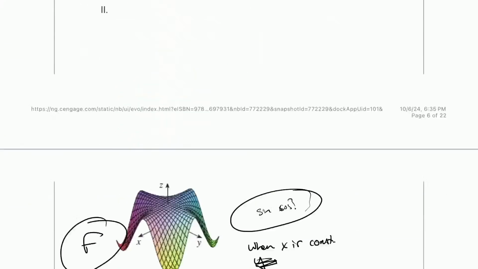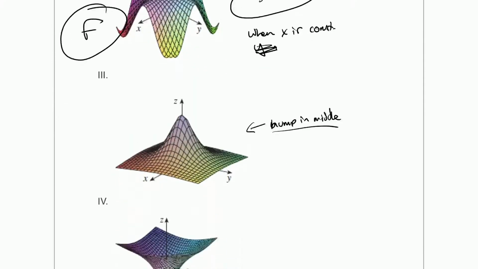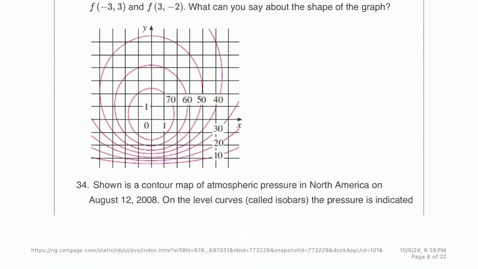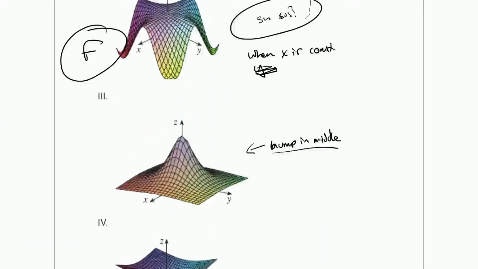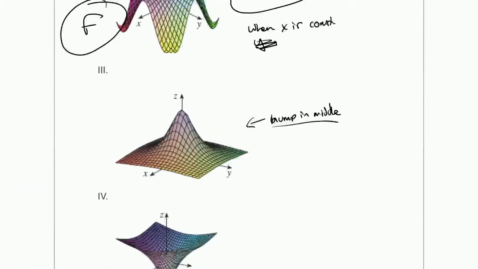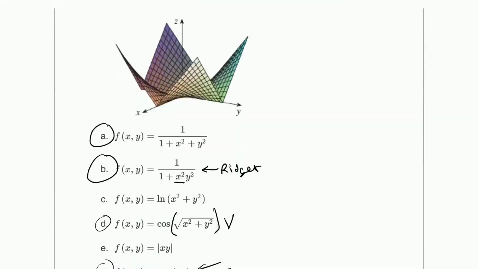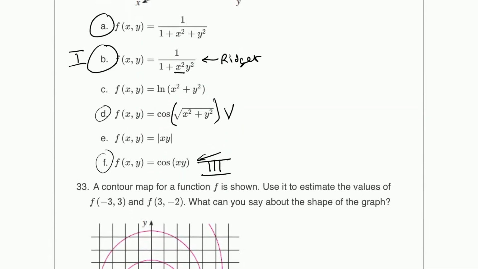One of them will be Roman numeral 1, one of them will be Roman numeral 3. So let's see which one is which. Let's see, when x equals 0. Oh, this one is the ridges. And the reason is that when x equals 0, this is just 1. So along that 1, when x equals 0, you have that ridge of 1, and when y equals 0, you also have a ridge of 1. So that's the intersecting ridges. So that's this one, Roman numeral 1, and the Roman numeral 3 is the other one.